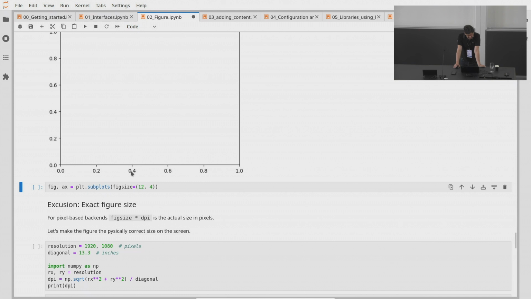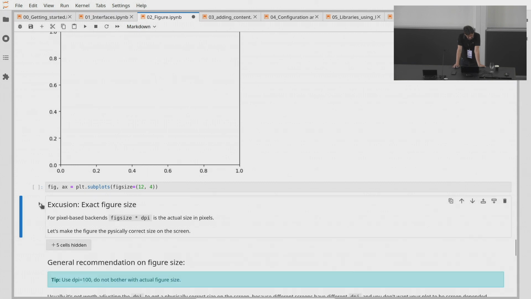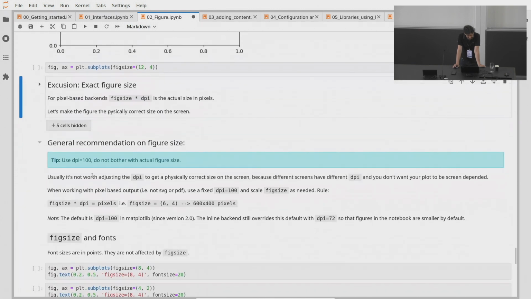You can translate that. So the standard dots per inch for matplotlib is 100. So if I say I have a figure size of 6 by 4, that means 600 by 400 pixels on pixel backends, and this is probably the way you want to think about it.